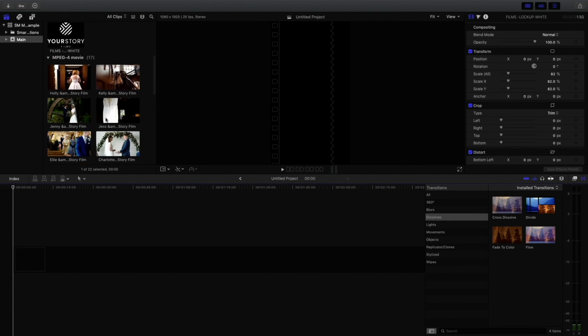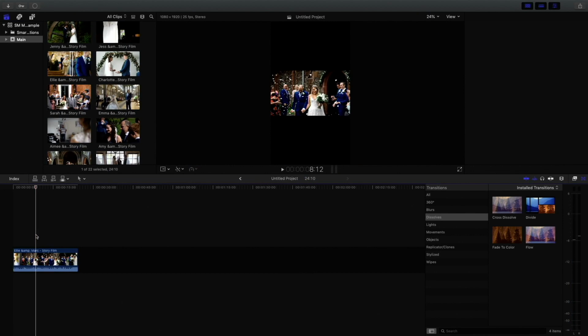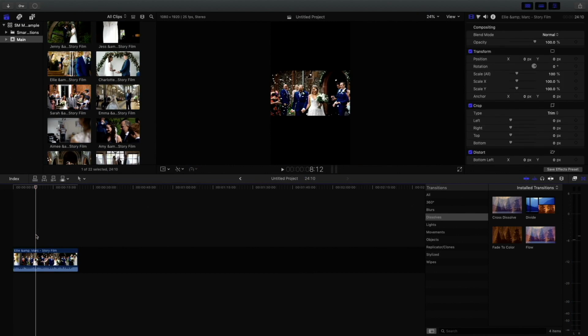That's going to give you this thin sliver of video, and with that we're going to create the perfect video for an Instagram audience. So as an example, if we drop a clip into here, we're going to see that it's not filling up the entire video frame there. It's just this portion in the middle. That's because this video is a 16:9 video, and so the way that it's scaled into there is only taking up a third of the frame.